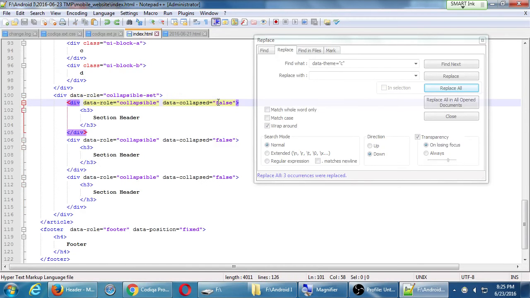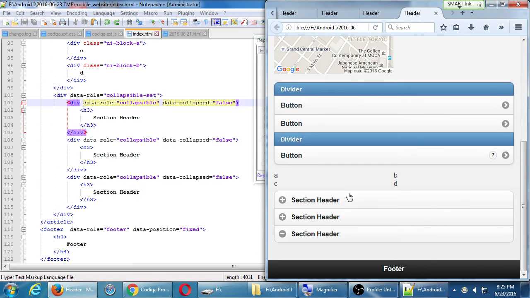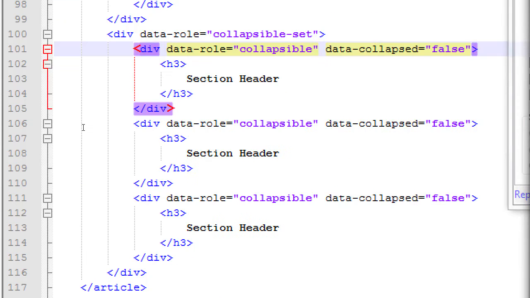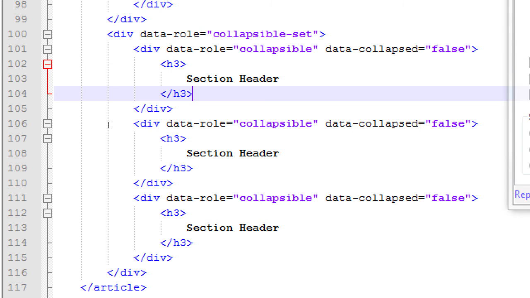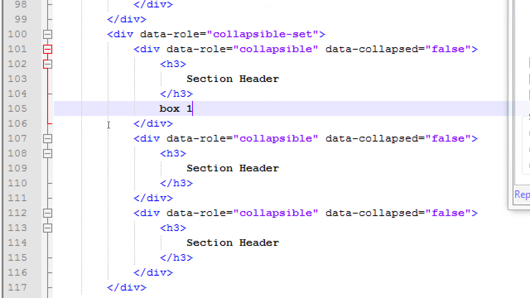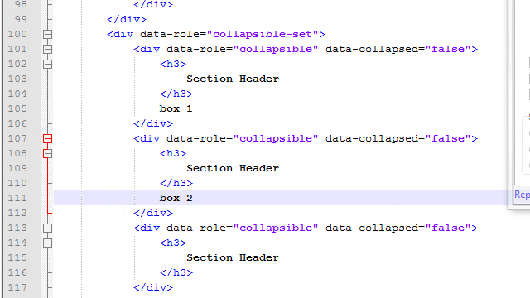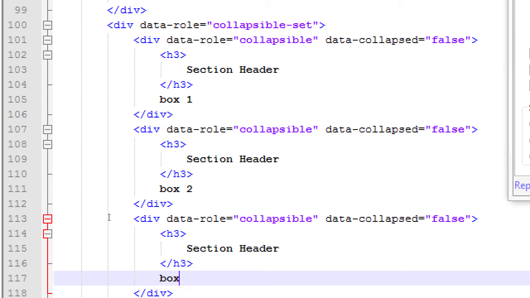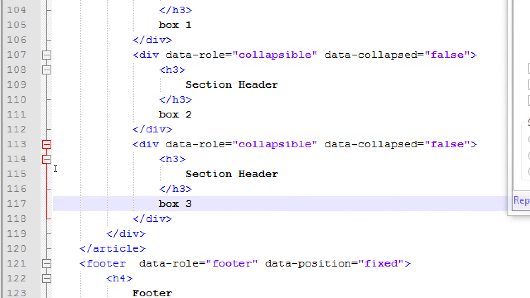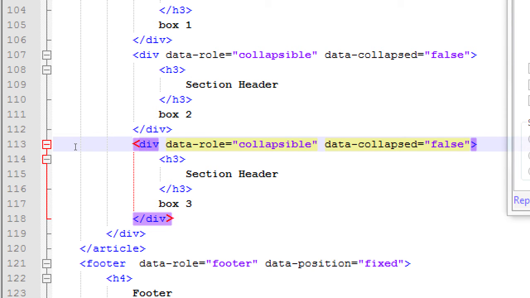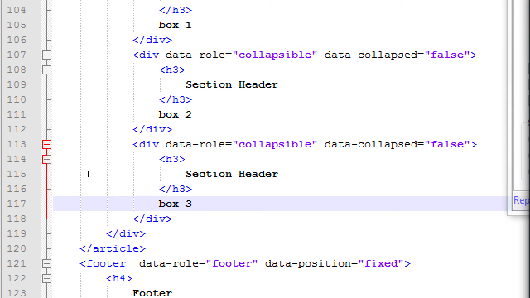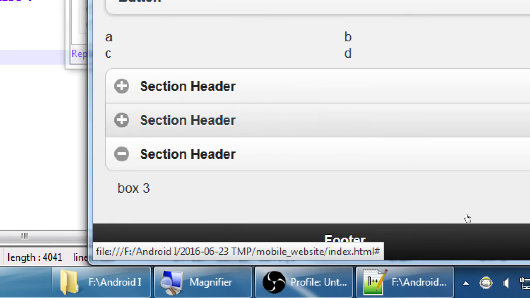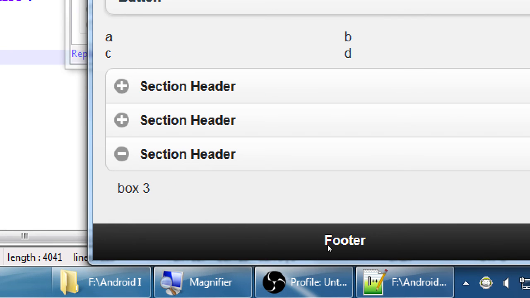So what that means is, right now, if I open up the document, well, let me show you specifically. Then we've got headers inside of each of them. There's our headers 3 that make sense this time. And if I were to add something like this, box 1, box 2, box 3, the odd thing is that you can technically do it like this. I'll explain in a moment, but it's divided into each particular collapsible, each one that has a heading 3, and then the content. I'm just going to quickly throw some content into it to show you that the way this works is like this, and the design is not so impressive with our current theme.